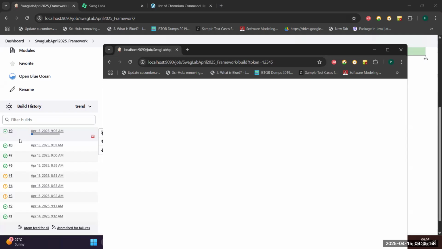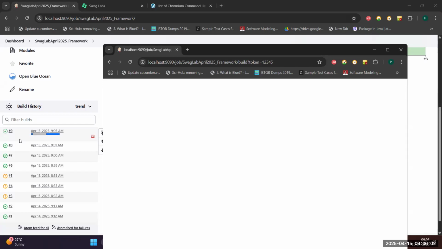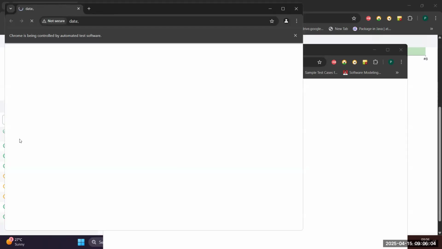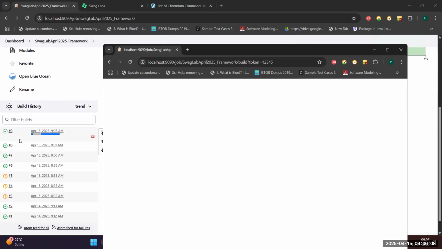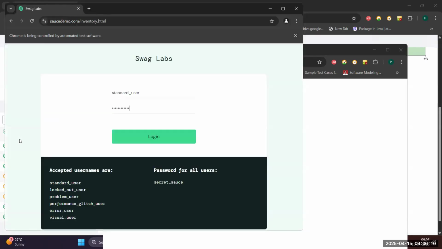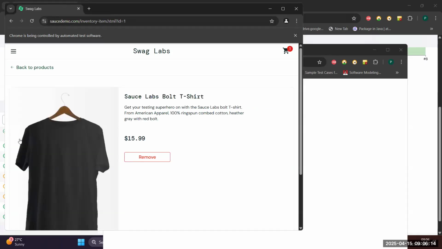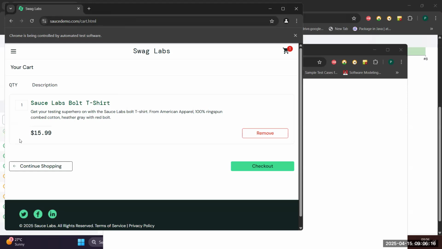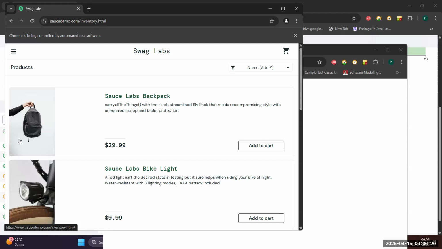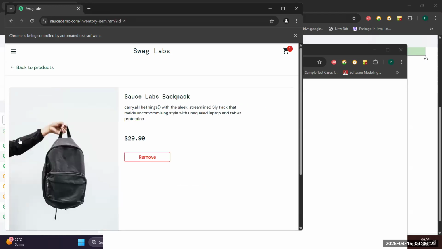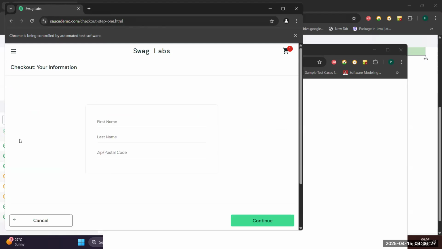So how are we triggering the build? I'm not triggering from the same machine. Assume that I'm triggering from the remote side. This process is called triggering the build remotely. You can see Jenkins automatically executed the whole project again, and you will be able to see the status, whether it is pass or fail. So this is another way to trigger the build remotely.